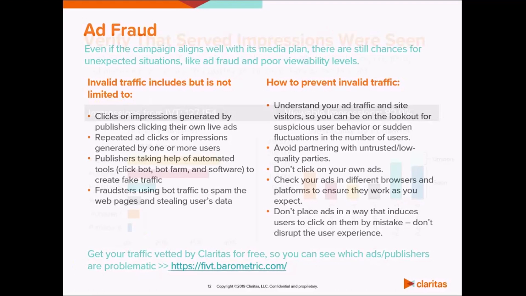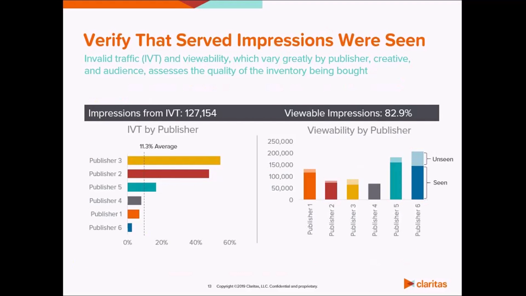With this information available in real time, an advertiser can address invalid traffic concerns with publishers who may not know an issue is taking place. If there's no clear path to resolution, advertisers may want to place their ads on other inventory. If an advertiser is buying directly from a publisher, and that publisher discovers its traffic is being sourced from a third party that has high levels of bot traffic, they may address the issue immediately by restricting purchased traffic from the main source of bots. If ads placed on another publisher were a result of programmatic buys, the advertiser may simply want to avoid that publisher in the future.